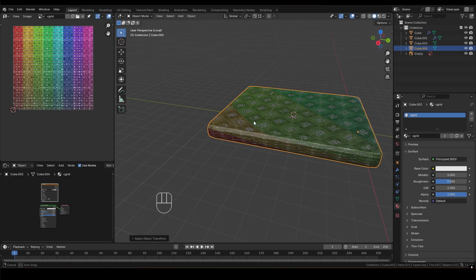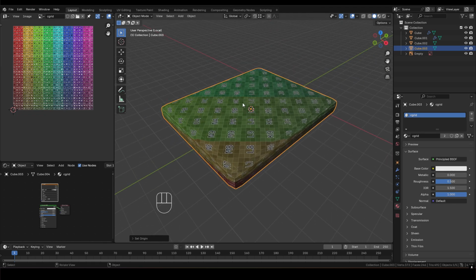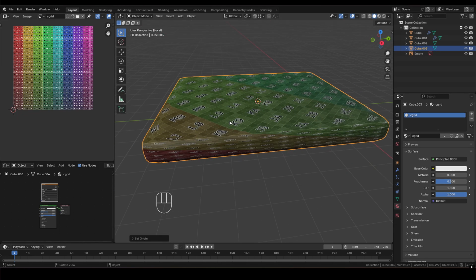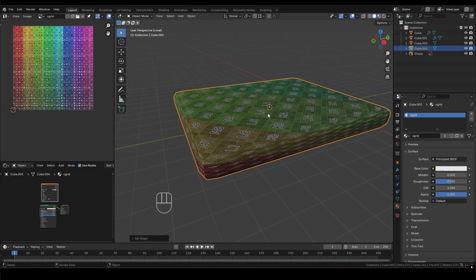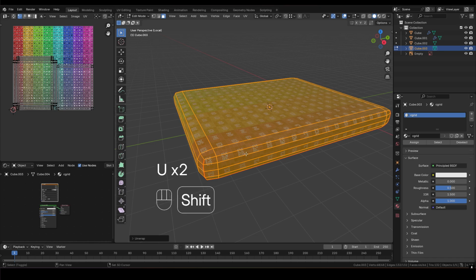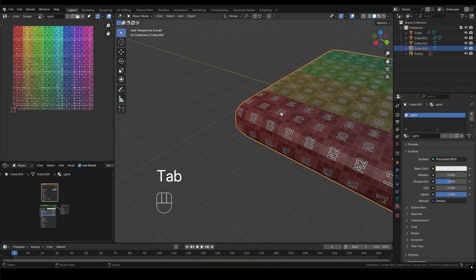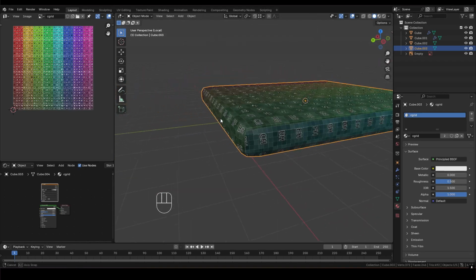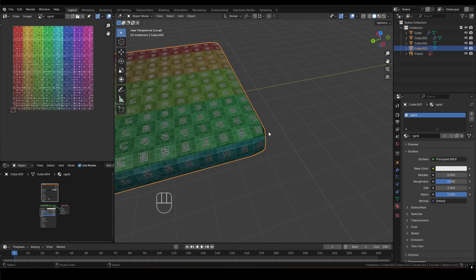So all transforms, and I want to go right click, set origin to 3D cursor, because I want to keep it there. Now, because we've reset transforms and then put them back to where we want them, we can go into edit mode, press U, reset, U, unwrap. And as you can see, now it's unwrapped much nicer. So now that looks far better than what it was a second ago. There you go.